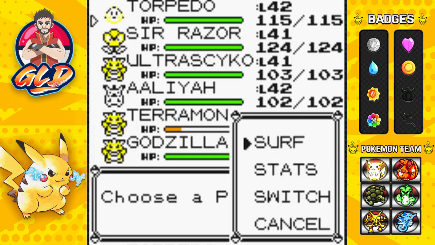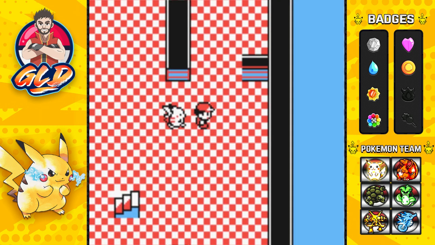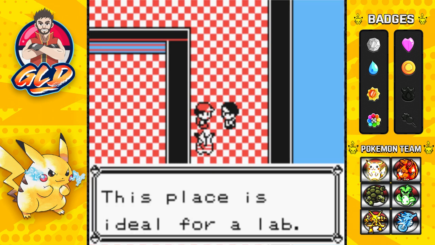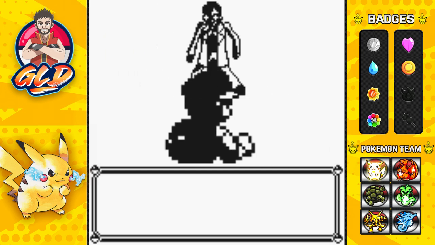And, let's see. Speedo Torpedo. Let's go ahead and switch out to Ultra Psycho right here. Alrighty, let's see what you get. This place is ideal for a lab! Pretty much is, guys. It pretty much is.